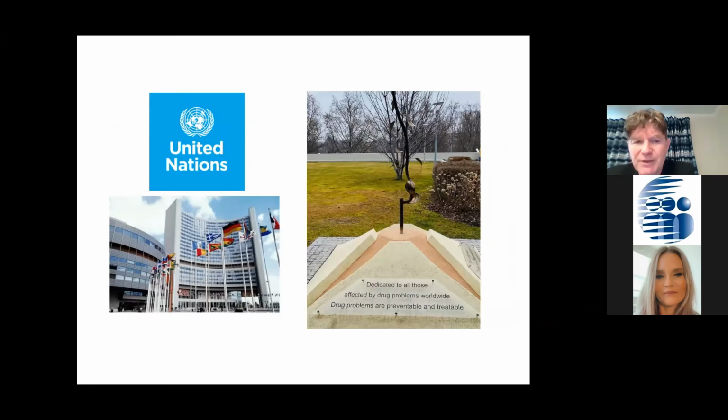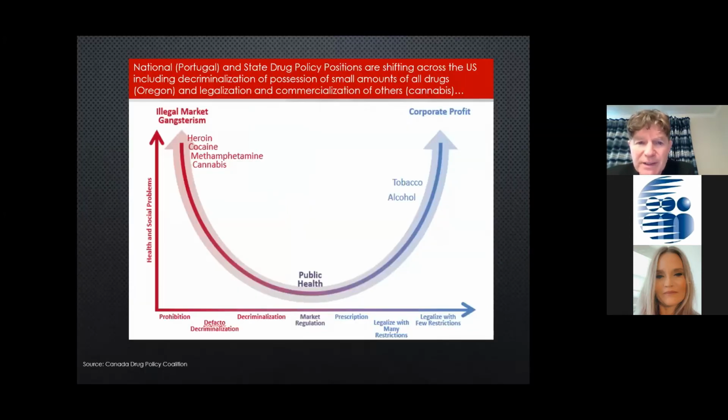This is the only monument outside the United Nations building, historically a conservatively oriented international body associated with enforcing and implementing drug laws around the world and creating unified drug policies, which typically have taken the stance of the war on drugs. This was, I think, a monument which struck me as being hopeful and indicative, again, of a shift. It says, dedicated to all those affected by drug problems worldwide. Drug problems are preventable and treatable. Interesting that that is a monument outside the United Nations Office on Drugs and Crime. Again, I think indicative of a shift.